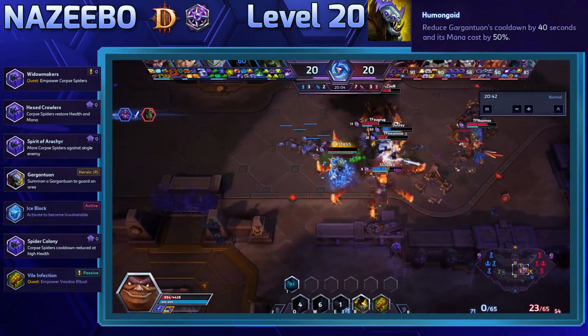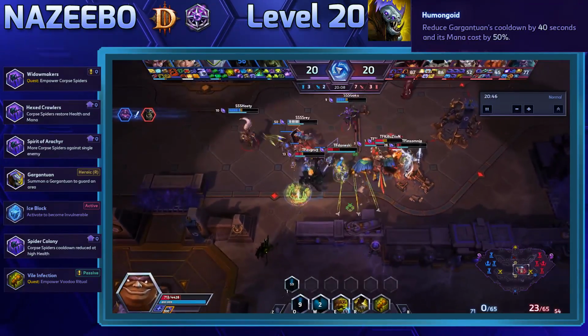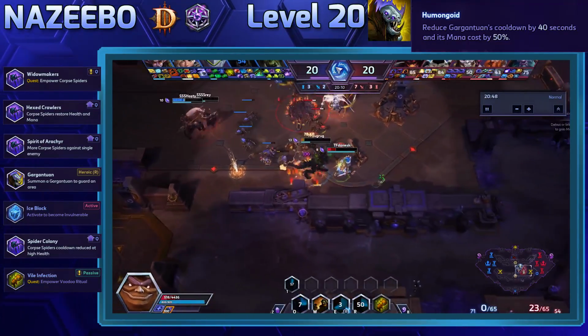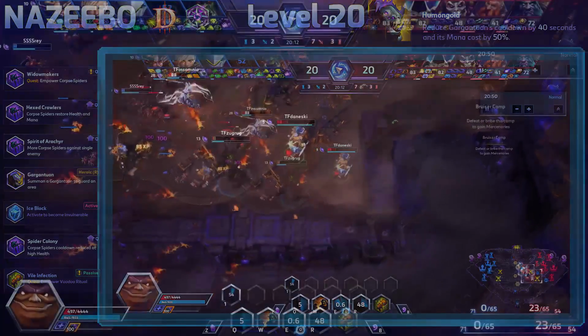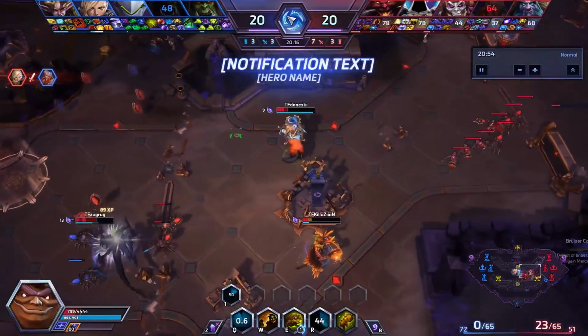But Nazeebo, pretty strong hero if you can complete the questing talents. The spiders first, Vile Infection second. You become a dominant hero post 20 if you get there. So let's talk about Nazeebo's abilities. I already talked about spiders being the number one thing about this.